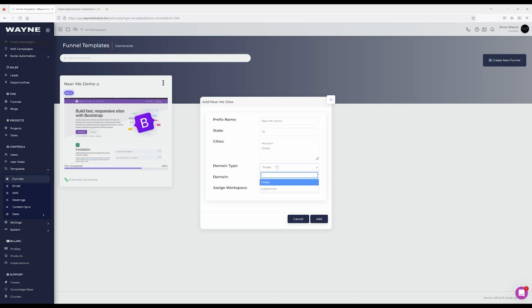All this means is that it would be yourdomain.com/tx/Austin or /Austin or /Houston. It sits within your domain. That's beneficial because now the weight of your site, as many pages as you have, especially when I'm going to show you how to index these and submit to Google, all of that is within the single domain.